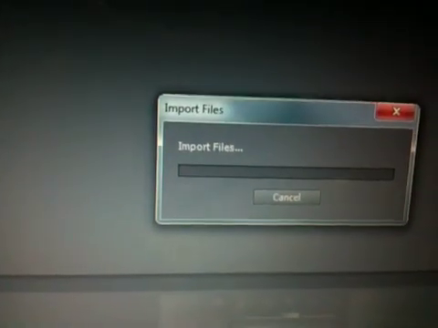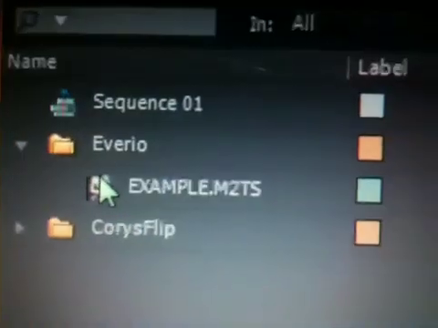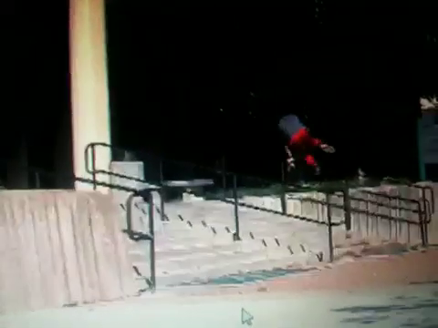Bam. Importing. And look, it shows with the video and audio. If I double click that, you got it here. It plays fine. It's in Premiere Pro. It is not crazy pixelated. It is not ugly looking. And I can edit it. So that is how I figured out how to fix this little deal here.